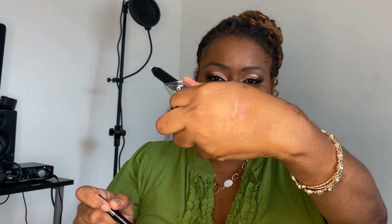If you've never seen Trestique before, it comes in this casing that looks like a pencil. You just twist off the top, and then there is the product. So I love this component. And this pink is really sheer, as you can see. Hopefully you can see it. It's pretty sheer. And these are just lip balm, so it's just gonna put a light tint to your lips. Take the second one, and let's just put it right next to it, again, very light.